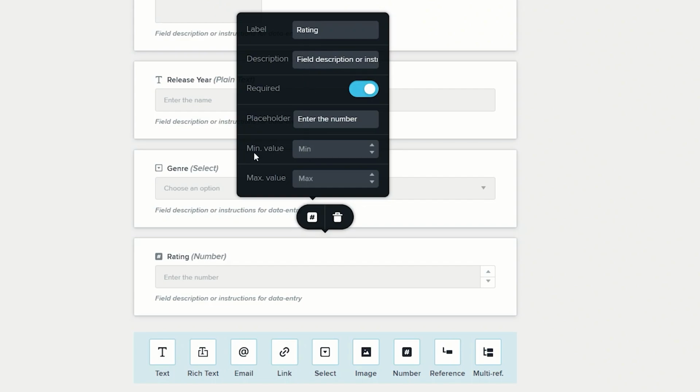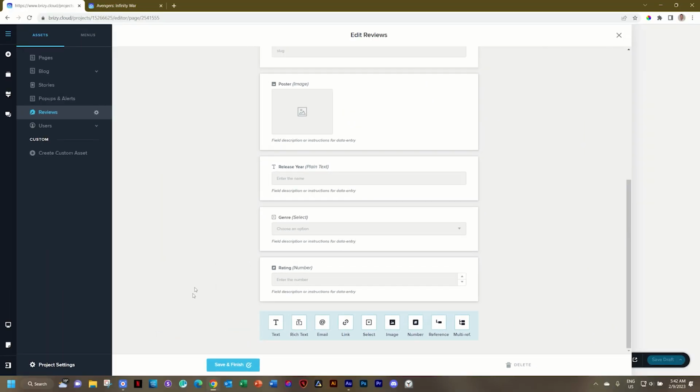The rating element works on a scale from 0 to 5 or 0 to 10. I'll just stick with 0 to 5. But I don't want to give it a 0, so I'll say a minimum value of 1 and a maximum value of 5. And now we've set up this field. Click outside or just click on Save and Finish. I remind you, remember to click on Save and Finish, otherwise it's unsaved and gone.